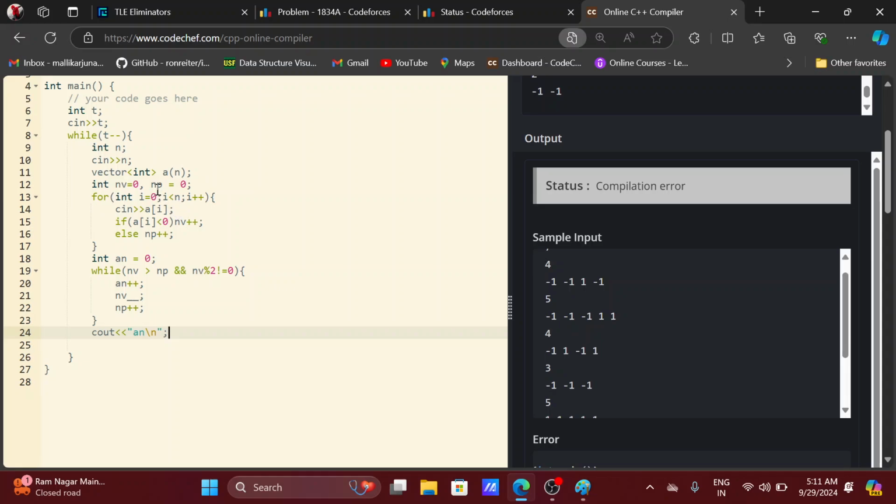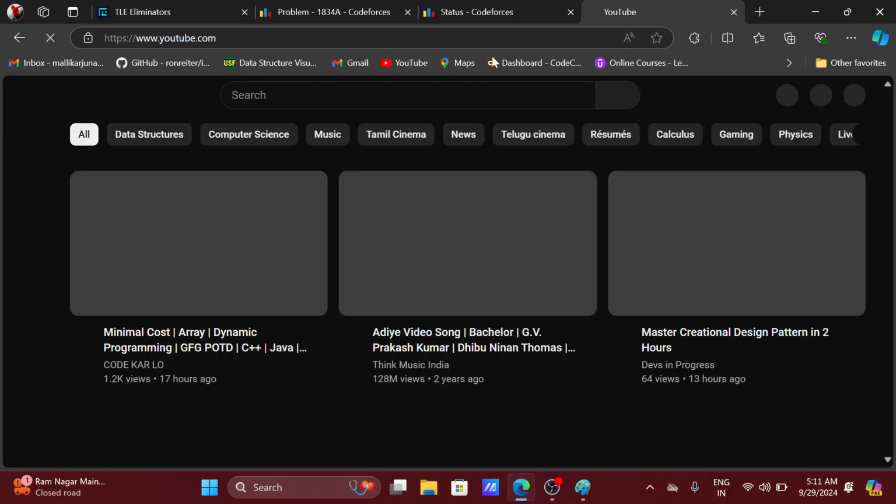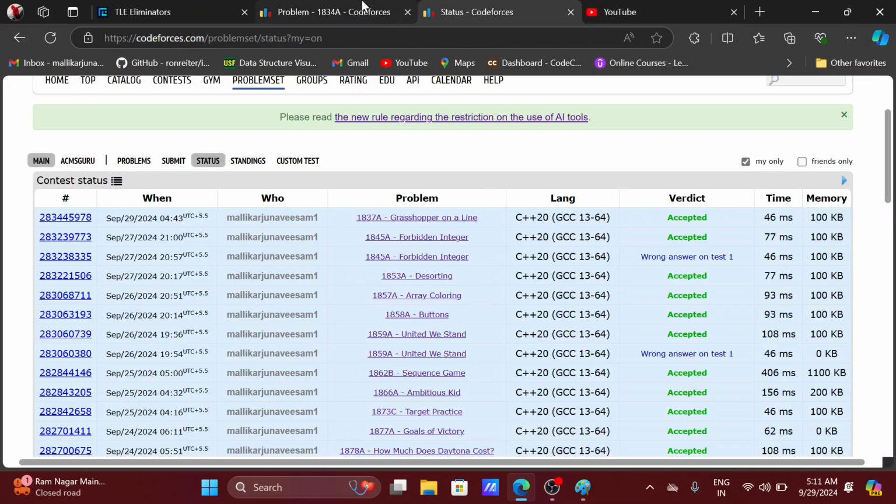We have to find how many negatives and how many positives there are. And here, whenever the number of negatives is greater than the number of positives, and the number of negatives is divided by 2. Wait, let me submit this.